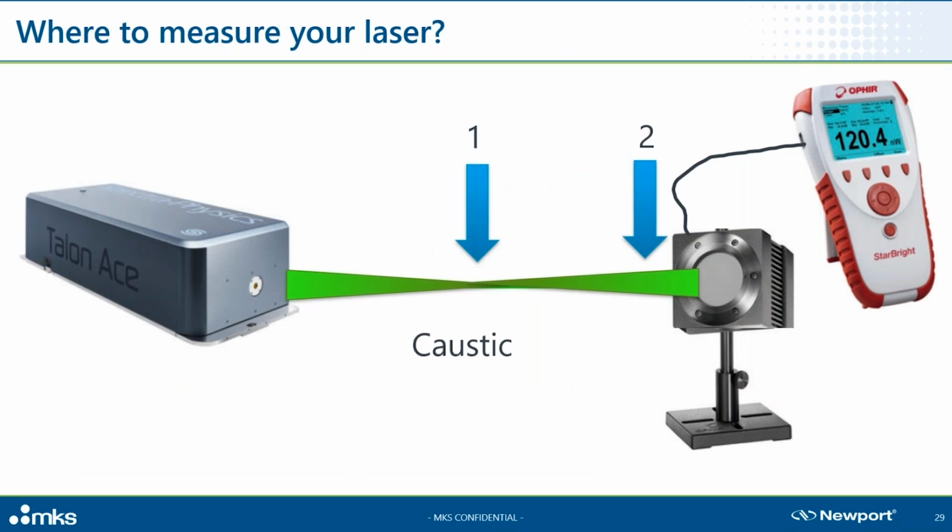So let's head back into the lab. Now you notice that beam isn't perfectly straight. It comes out wide, it gets skinny in the middle, and gets wide again. This bears repeating. Power is the same along the beam path. So where do you measure? Won't you get the same measurement at location 1 or 2? I like to say yes, and. Yes, and you might damage your sensor.